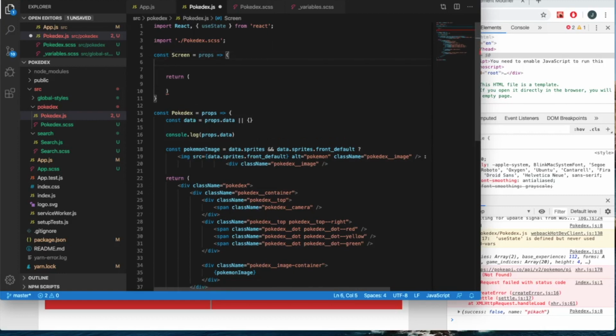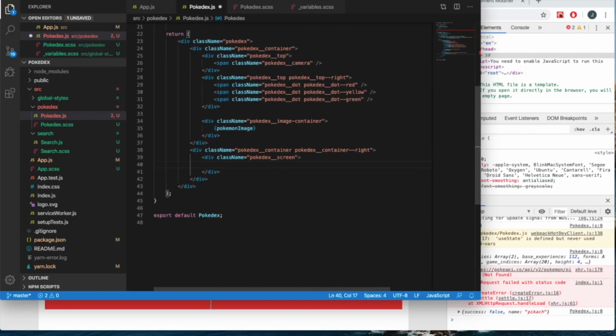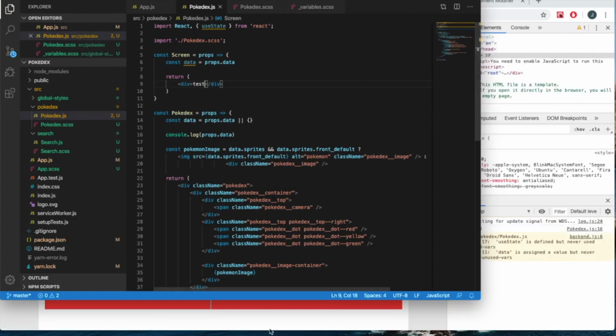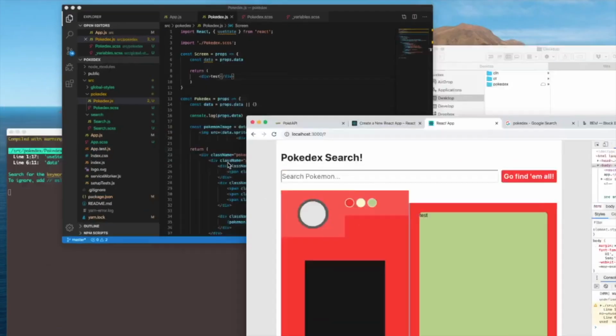Again, I will say constant data is set to props.data, and that will be either this props.data or it'll just be an empty object. Here in this screen, I can now say screen data will be data div test, and we got our test right there.